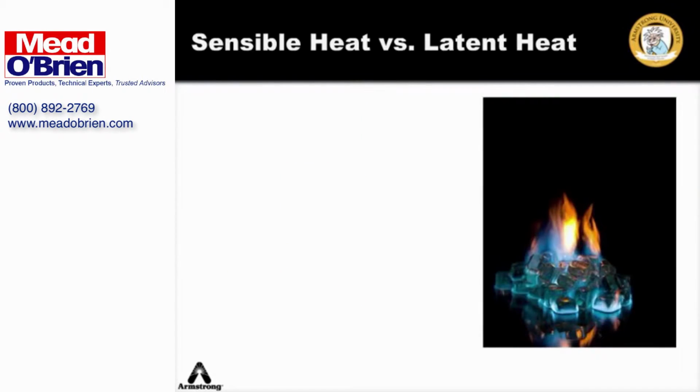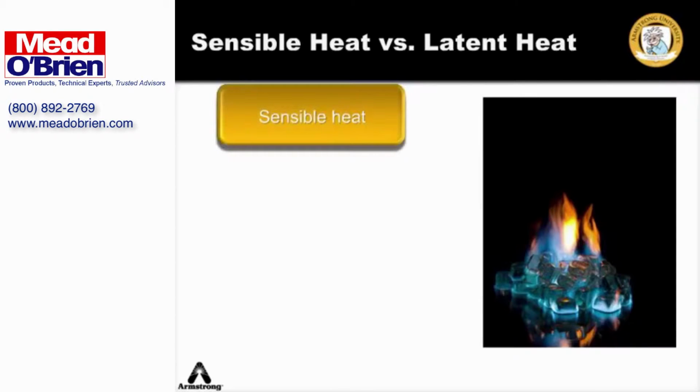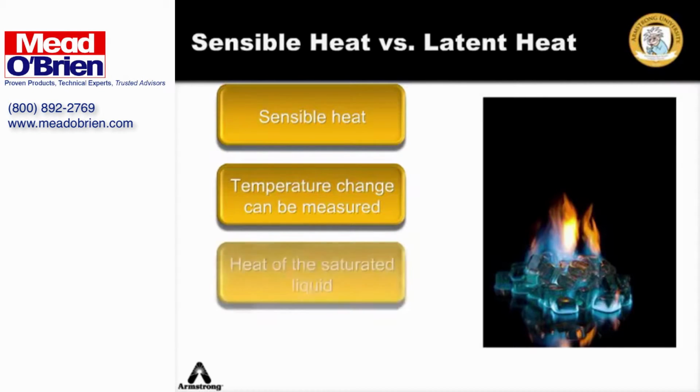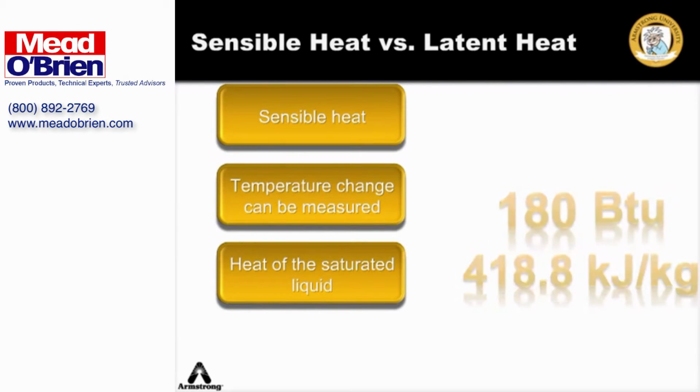Water can absorb only so much heat. This is called sensible heat because it produces a temperature change that can be measured. The amount of sensible heat that is required to raise the temperature of water from freezing to boiling is called the heat of the saturated liquid. At sea level atmospheric pressure, it is about 180 BTU per pound of water.